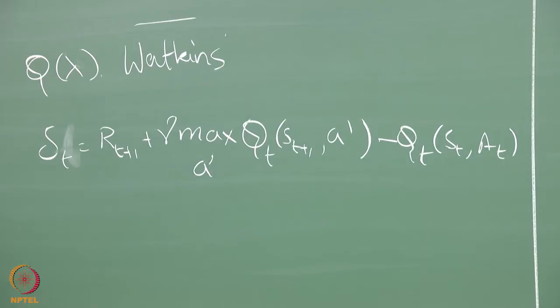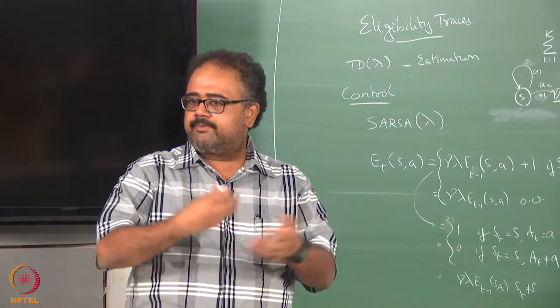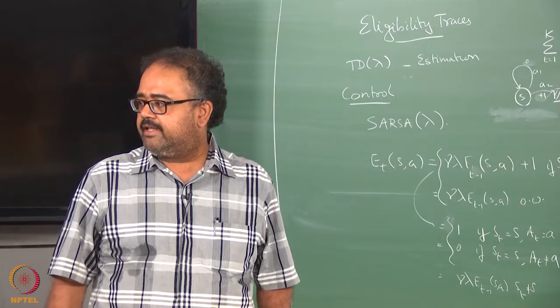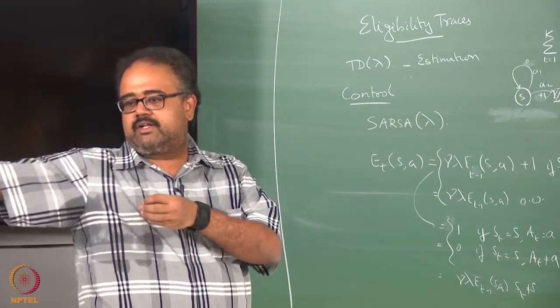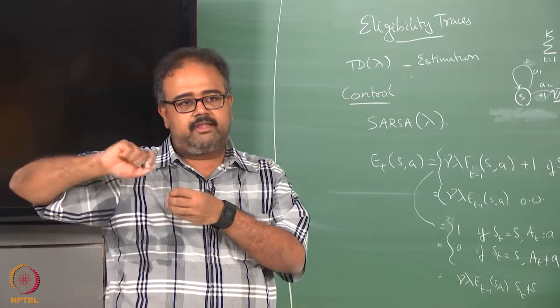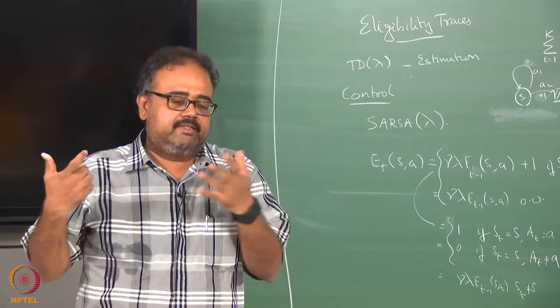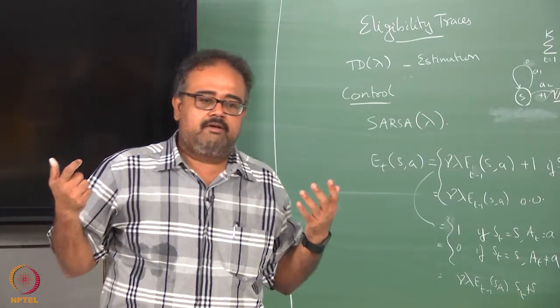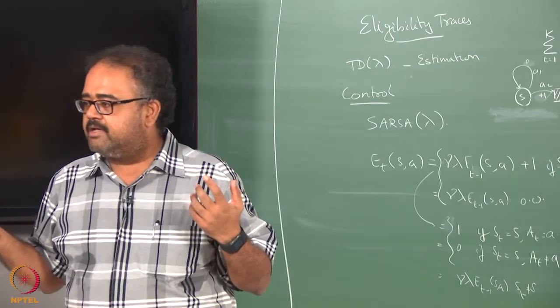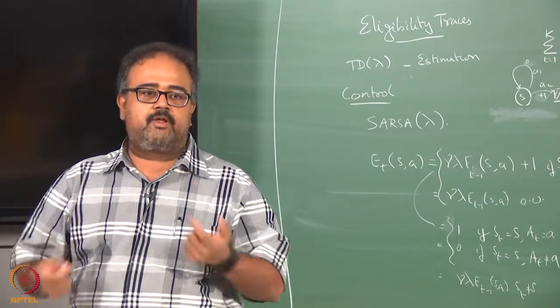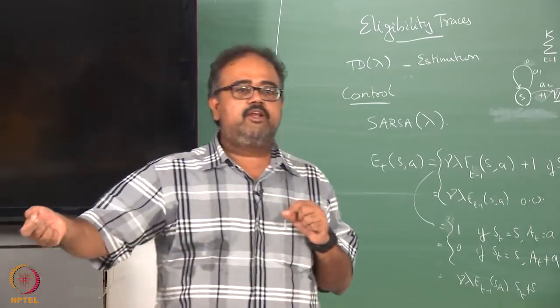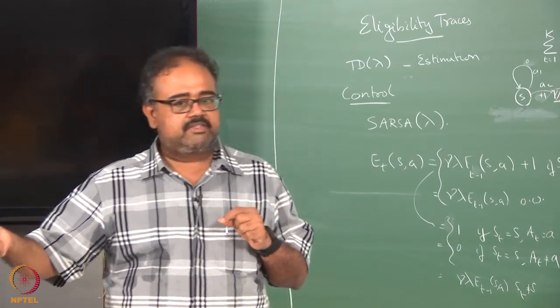I have to behave greedily. See, I can't do epsilon greedy or anything like that. If I do epsilon greedy, then there is no guarantee that whatever sample I am drawing is going to be from the optimal policy. Well, there is no guarantee in the beginning when your value function is all messed up, but even as learning progresses, if I am exploring, the return I am generating will not be from the optimal policy.